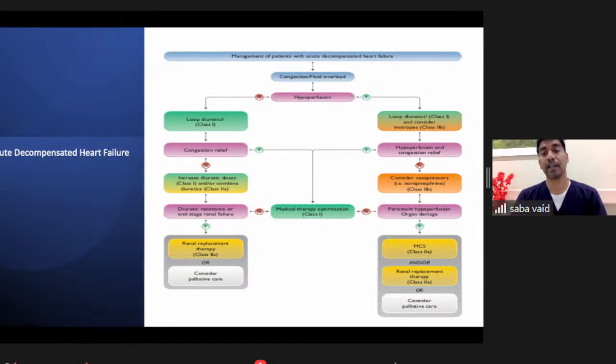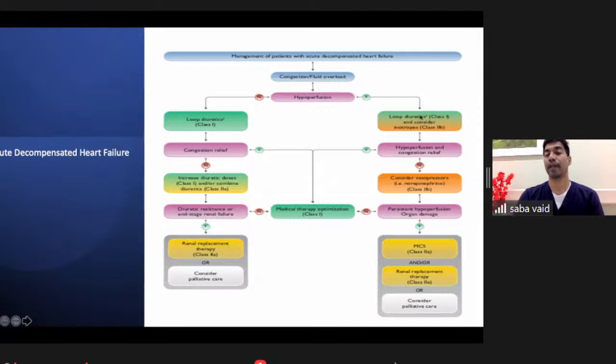The first category is the acute decompensated heart failure. Now, these are patients who typically present with congestion, that is wet. So you have to go about and treat the congestion first. But before that, based on your clinical examination and history, you need to understand whether there is hypoperfusion, whether the patient is cold or warm. If the patient has got signs of hypoperfusion, yes, then you need to have a combination of loop diuretics, and the most commonly used loop diuretic in this condition is furosemide. Some people also use torsemide.